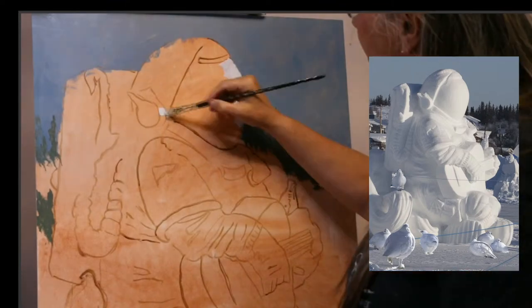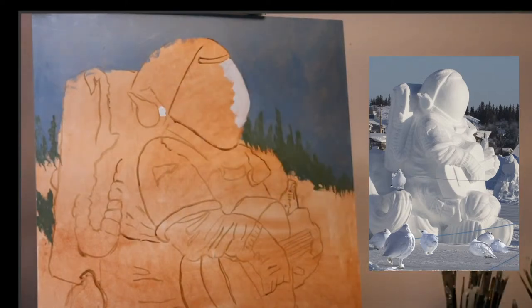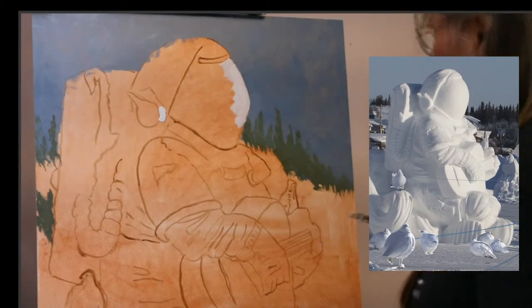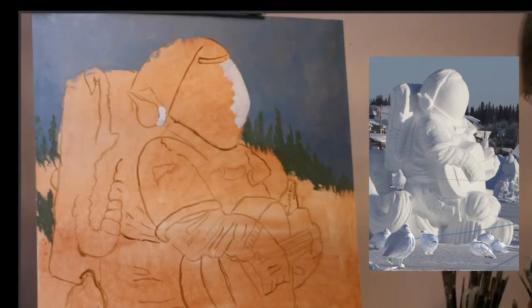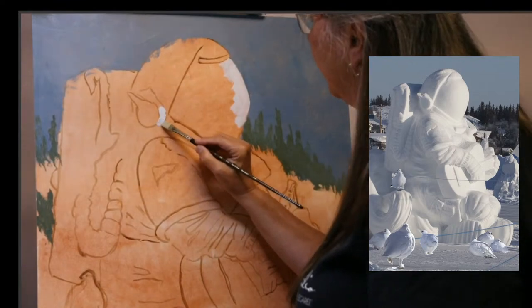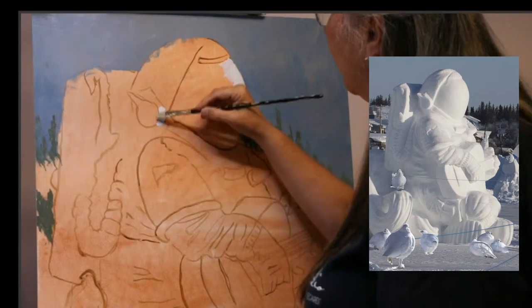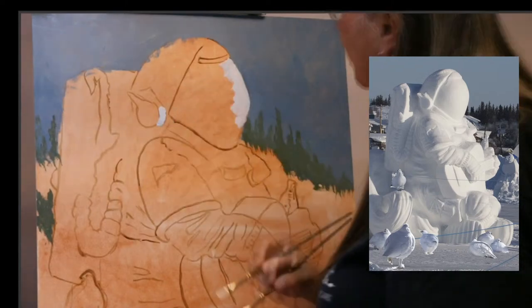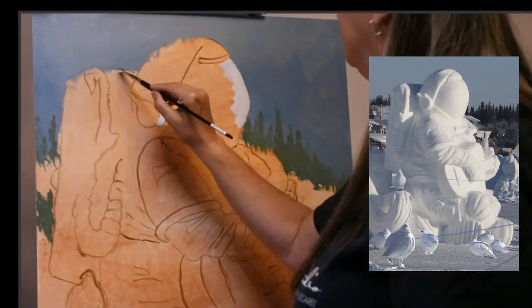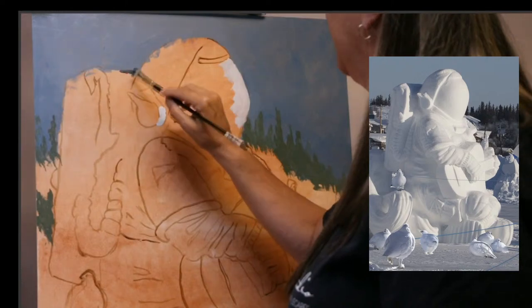I can still see through it — I haven't made it opaque enough because I'm relying on my layers to do that. I've put in my lightest area. The planes that are facing towards the sun are going to get lots of light and the planes that are not will get less light. So I've got the lightest light here and then it subtly becomes a little darker as you move away. If you have too much paint on your brush you're going to get ridges. I'm trying to demonstrate that subtlety of change.